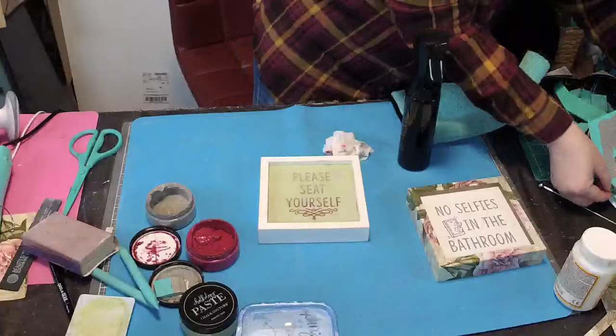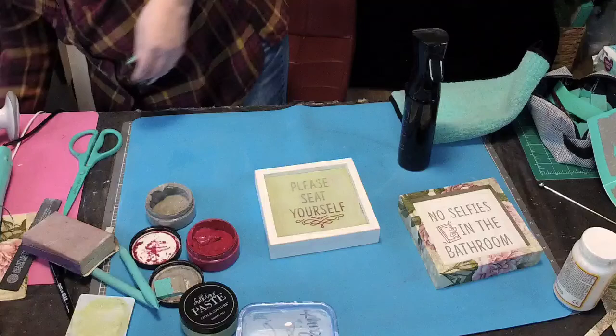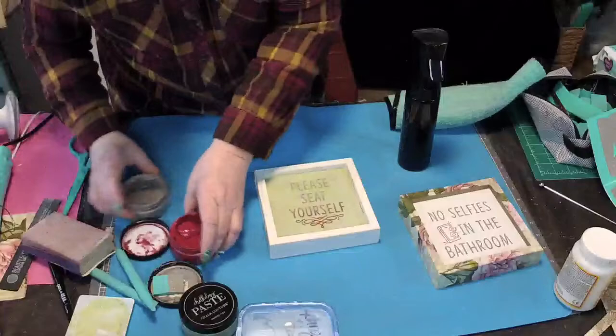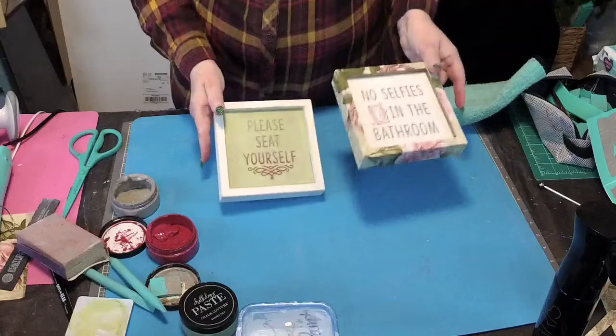So there we go. Please seat yourself and no selfies in the bathroom. Love it. So I will take pictures once I get these hung up and post them. But I think they came out super, super cute. Hope you guys enjoyed learning some ombre techniques, some painting techniques, and some decoupage techniques. That was a lot of fun.